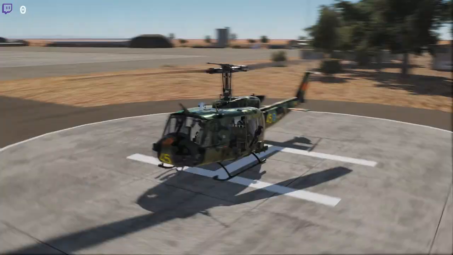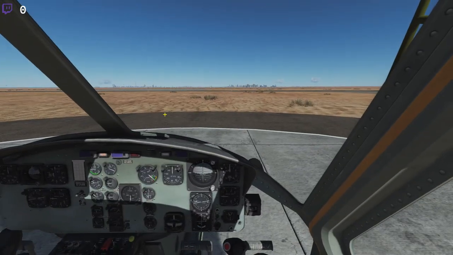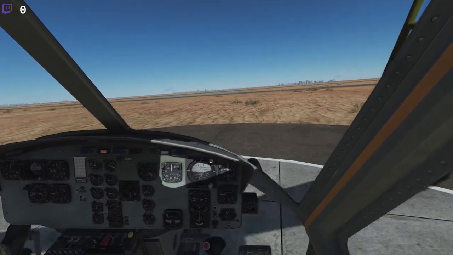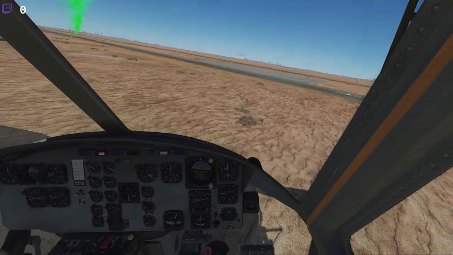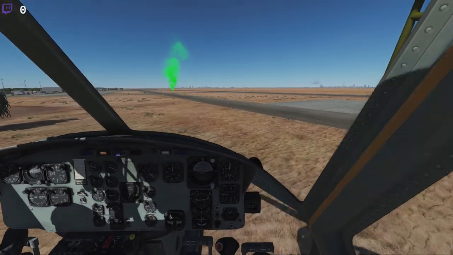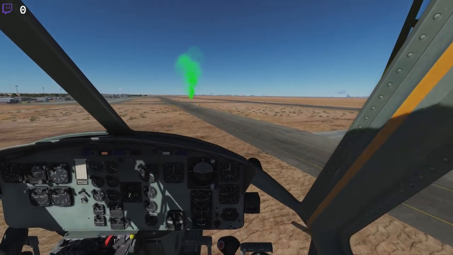Open the gunnery doors so we can not only load troops, but our gunners have their fire. Gentle now, gentle now. There we go. Right, so we will be heading towards the east coast to pick up the troops.